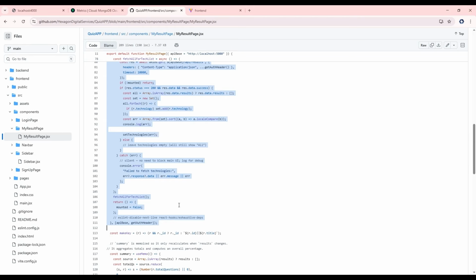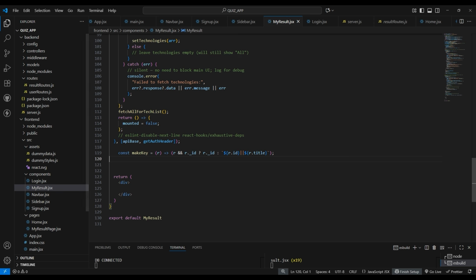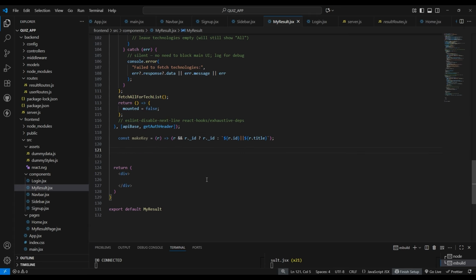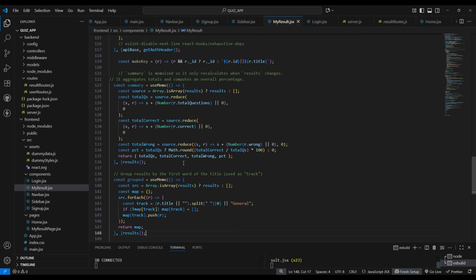Then after this, let's go back and let me just copy this make key, and paste it here. So we are gonna make a key here using this title, or the ID. Then after this, let me just copy these two functions, that is the const summary, as it will give you the summary of the total score, as it will get you the total score here.